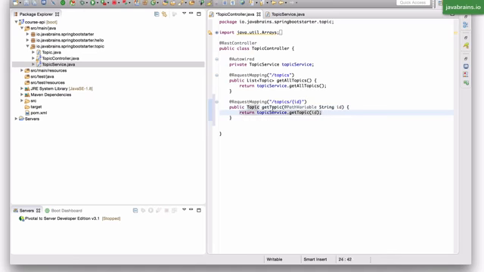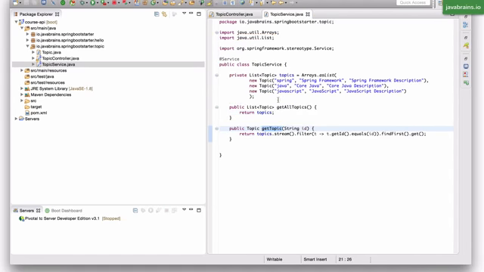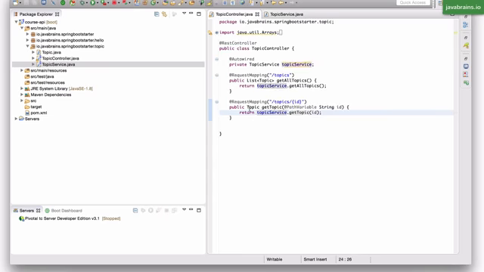So here's what's going to happen. I'm going to run this, and when I access /topics/Spring, for example, the Spring MVC framework is going to match this variable, which is Spring, to this ID, and it's going to call this method getTopic. And now that Spring string is going to get into this method. You're going to call getTopic with that value being passed in. And now this is going to run the filter on this array, and it's going to pick that one topic object, and it's going to return that. And now the controller is going to return that one topic object back because that's what it returns. And the Spring MVC framework is going to convert that to JSON and return it in the response.